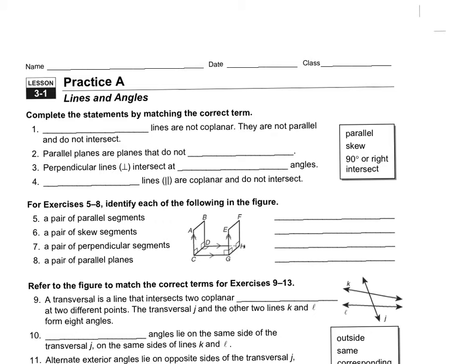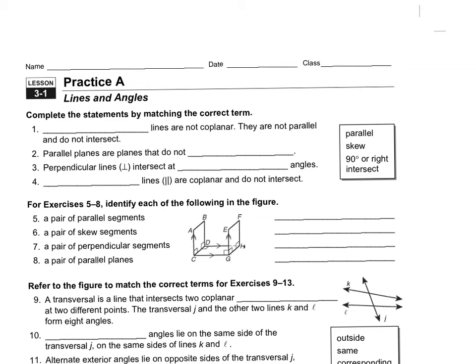I would say the biggest mistakes made there are the difference between parallel and skew. What's the difference between parallel and skew? Skew goes like one way and like another way, right? Yep. Parallel, they both go that way or like that. But what's the difference between skew and perpendicular? Because one goes one way and one goes the other way. Perpendicular makes a right angle. They actually intersect, right? Yeah.